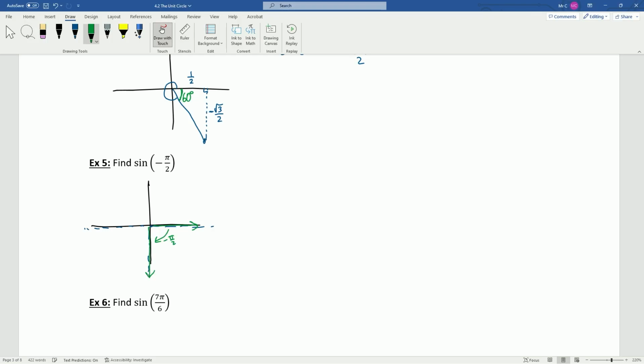Keep in mind, you can't draw a triangle with the x-axis here, right? Because the triangle you have to draw has to come from your endpoint and go straight up or down to the x-axis. Here, if I go straight up or down, I'm just on the same line. But that's okay, because if I'm going straight down, this is the unit circle, and my radius is length 1. So this point puts me at x is 0, y is negative 1. So sine of negative pi over 2 is negative 1. And likewise, cosine of negative pi over 2 is 0.